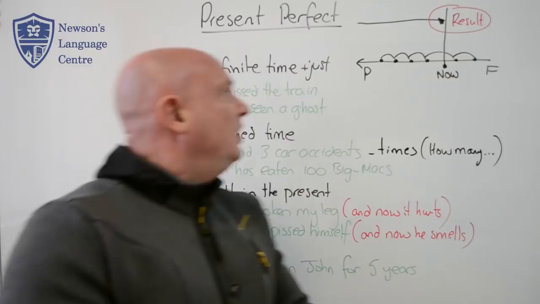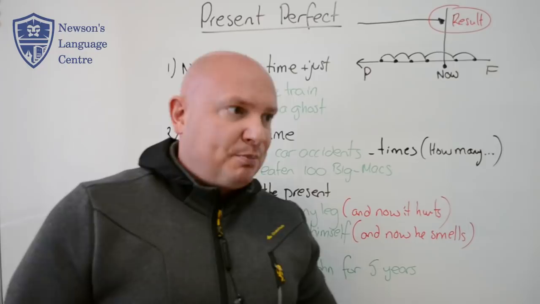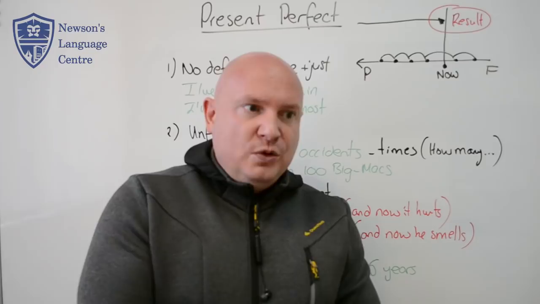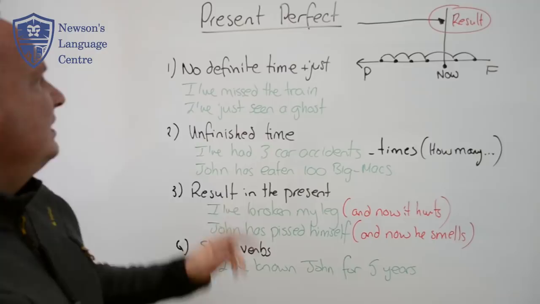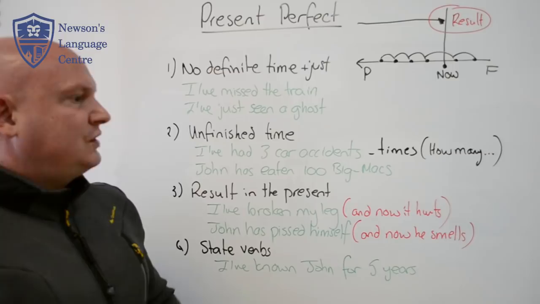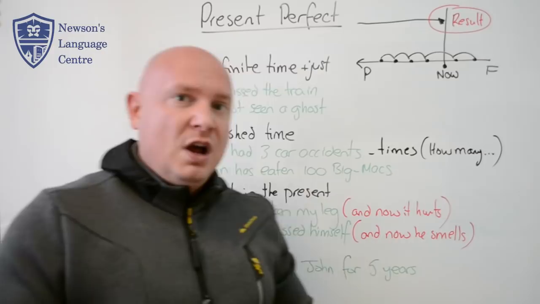So when we talk about no definite time, I can say 'I've missed the train.' Maybe it's something that happened recently — it wouldn't be long ago — but there has to be some connection to the present. So maybe I've missed the train and I'm feeling a bit lonely now. We can also often use this with the word 'just,' which means something happened just a moment ago. So the present perfect can be something that finished very recently with a connection to the present. If I said 'I've just seen a ghost,' now I'm scared. But if I said 'I saw a ghost,' maybe I'm not scared now — the whole process is finished. Because it's linked to the present, there must be some present result. So I've seen a ghost and now I've filled my pants.